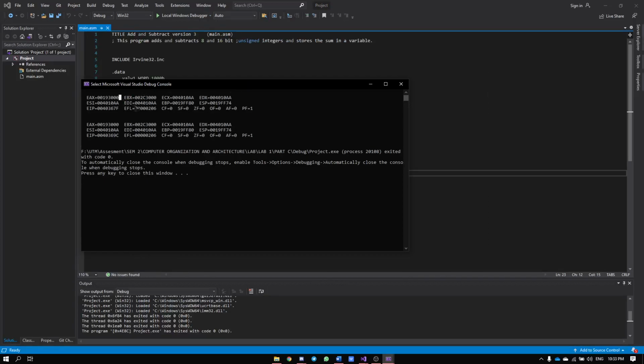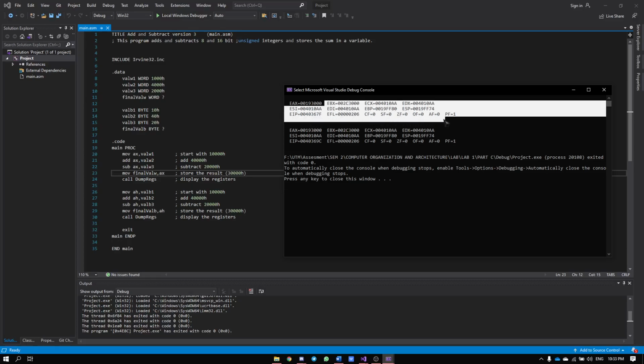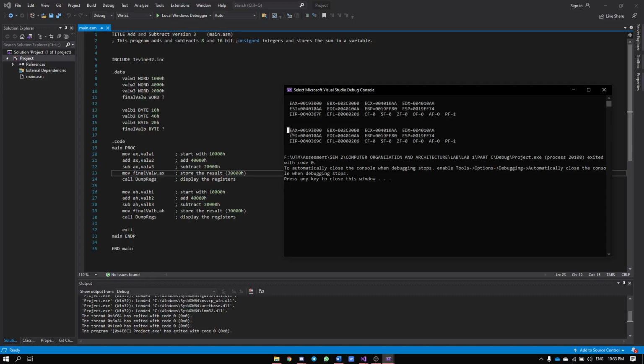Okay, after we execute the code, for the first step, as we can see here, the output is EAX equal 19300. For EBX and so on, these are the addresses of the registers.